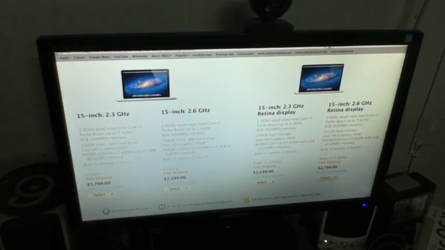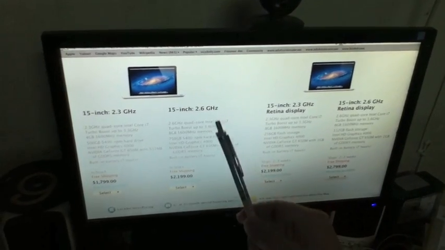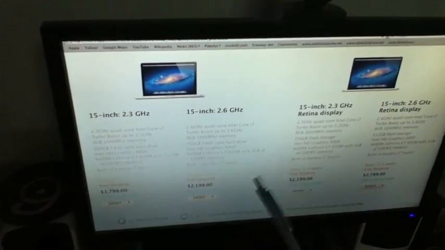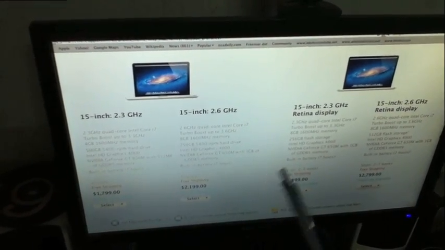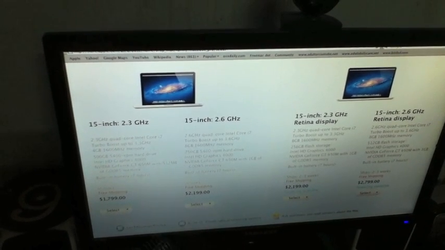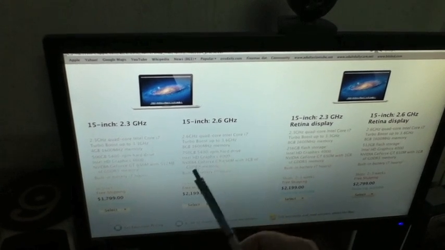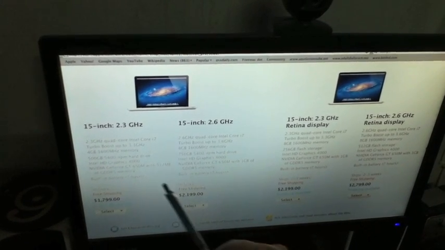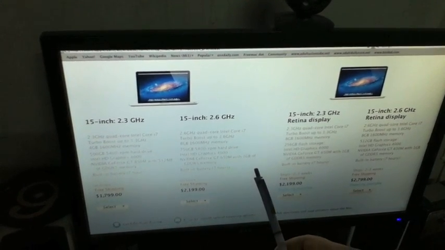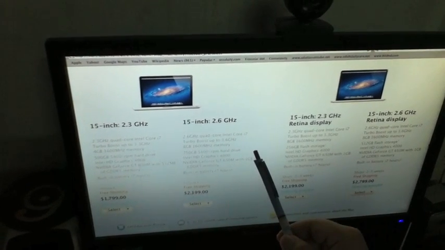Why? I'll give you the answer. If you really want to go for this one because you don't like the external drive, I suggest this one. Don't buy this one. Because why? You pay $400 more, you got faster graphics, from 512 megabytes to 1 gigabyte. You got a faster processor, from 3.3 to 3.6.